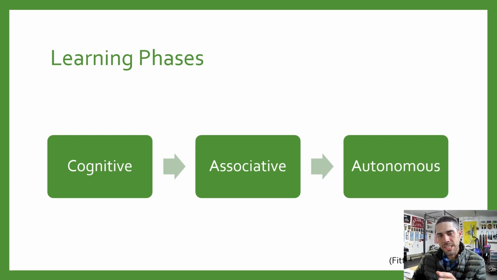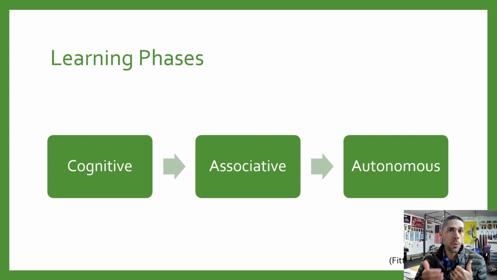Okay, so the three stages. Cognitive is the first one. This is when someone's first learning a movement, learning a skill, they're thinking their way through it. It's more cognitive. They're trying to understand it. So there tend to be a lot of mistakes with this, inconsistent performance. The movement is deliberate, it's uncoordinated. Athletes don't like being in this stage that much, especially athletes who have a more established motor pattern.